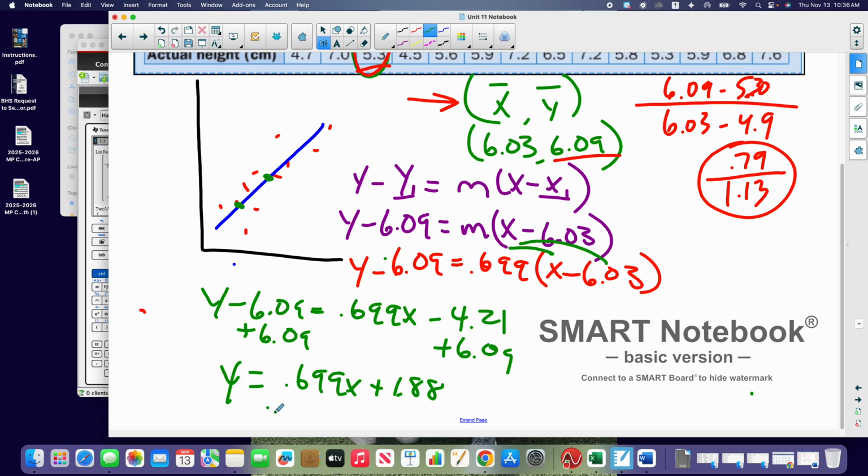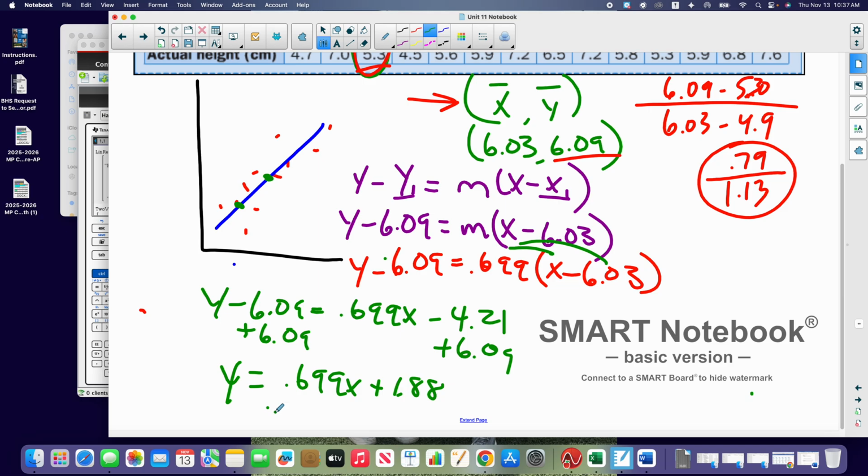Now, here's the thing. If it asks me to write an equation, then I'm going to use my regression probably. I'm probably not going to do my line of best fit. But if I ask you the line of best fit, then the point that you're going to have to give me on the line of best fit is the mean. That's one of the biggest things. So if it says what's the important point on the line of best fit, it's the mean x and the mean y. All right. So that's kind of what's taking place there. To do all this was quite a bit of work to get here, correct? But I'm just kind of showing you what the regression's doing.